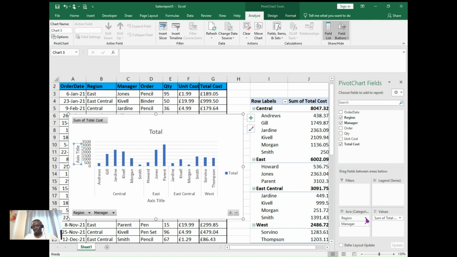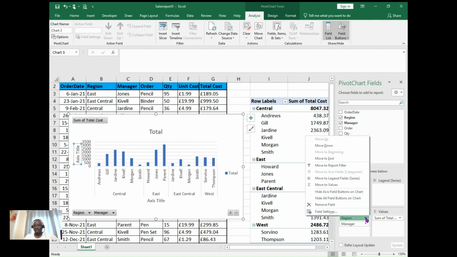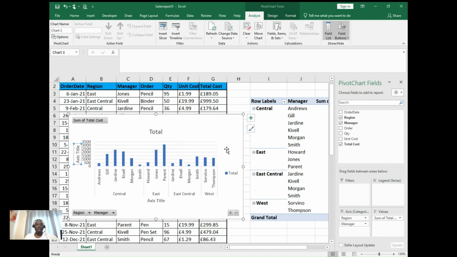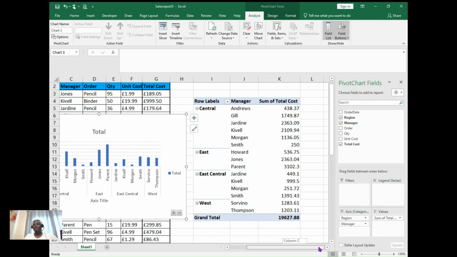To do that, you come to the region that you have put under the axis here, open it up, come to field setting. You can tell it that you don't want subtotal, because all you are seeing here are like subtotals. That's why it's putting it there. You say you don't want subtotal. Come to the layout here and say show item labels in tabular form, because you want it to be in tabular form. You can also insert page break at the edge, and you can click OK. You can see they are just by the side. It makes the report simpler, and it's finer.